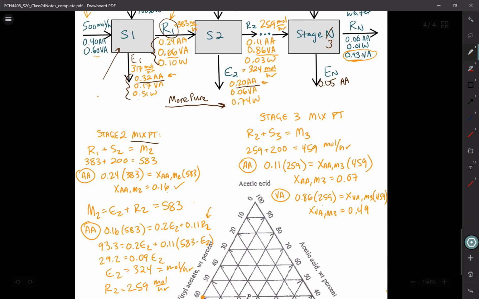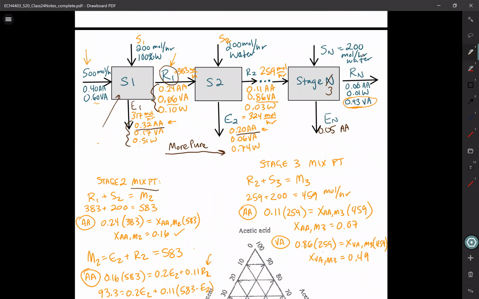So the thought is, why would I send pure solvent to each stage? That seems kind of wasteful. I'm sending 200 moles per hour of pure solvent to stages 1, 2, and 3, whereas the solvent coming off the nth stage, the third stage in this process, only has 5 weight percent acetic acid. So it's still relatively pure. Instead of extracting this, wasting it, and having every stage have an extract stream, the idea of countercurrent liquid-liquid extraction is to send my extract from the stage after to the stage before.